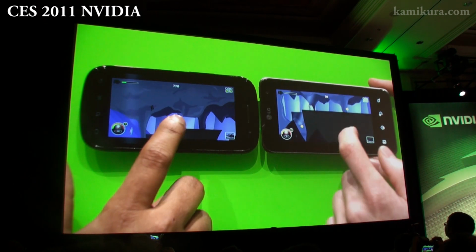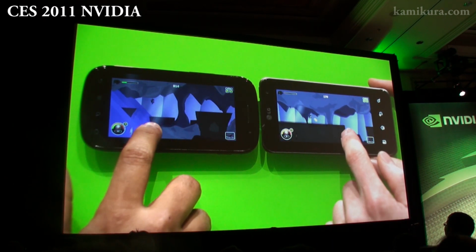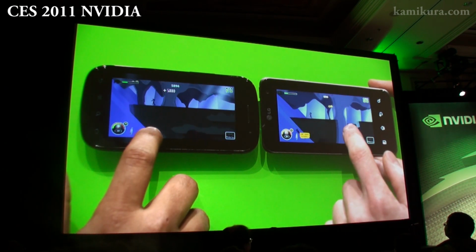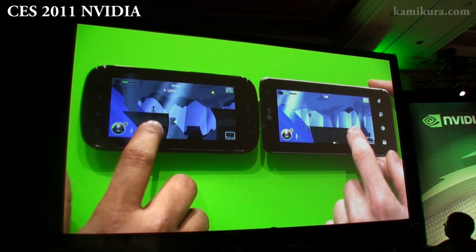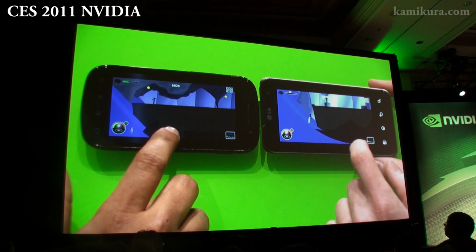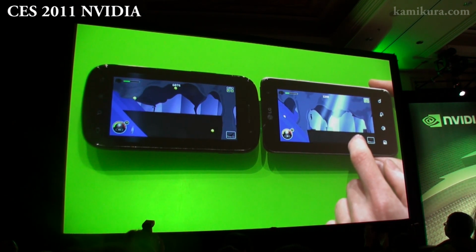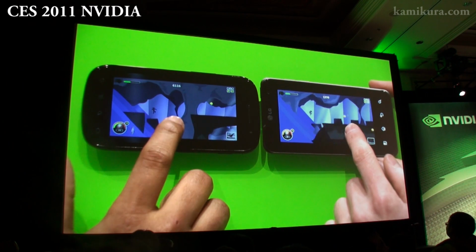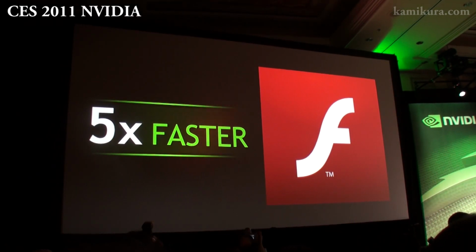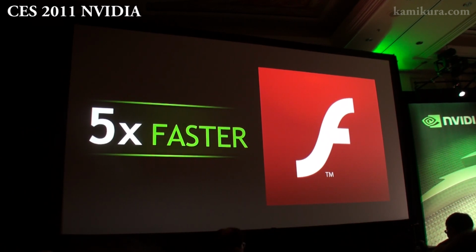So you see the benefits of a GPU accelerated Flash engine, and this is completely a result, despite what some people say is an impossible task. When you put great engineers together, this is what you're able to achieve. Let's put our hands together for the engineers at Adobe and NVIDIA, please. Thank you. So now you have a processor and a platform that allows you to have full Flash compatibility, as well as the experience that you would expect while you're on a desktop, while you're on a laptop computer.